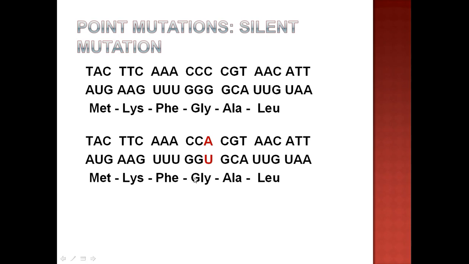And so that same tRNA can carry glycine if it's GGG or if it's GGU. The point here is that this would be a silent mutation. You wouldn't even know that you have a mutation even though your DNA is different than what you had before, or what your parents inherited or gave you.